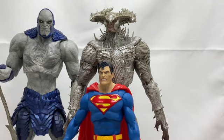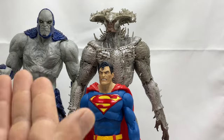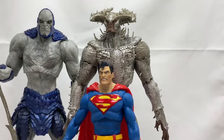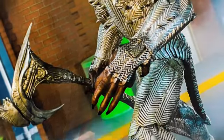So that's really cool. So I just wanted to bring these two figures here for a quick comparison so you guys can see what they look like standing next to the other big bad from the movie and DC Universe, as well as a regular standard figure from the McFarlane DC Multiverse line. So with that being said, guys, let's go ahead and take a look at some really cool pics I took of Steppenwolf, and we'll be right back.